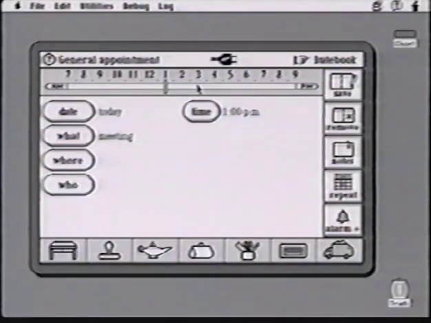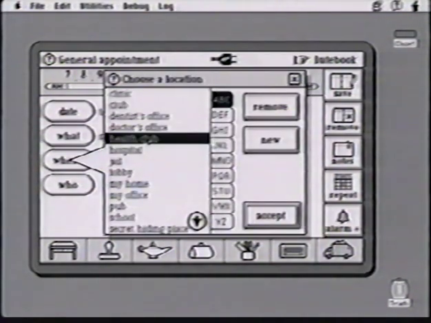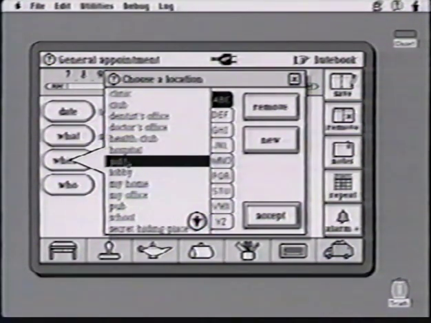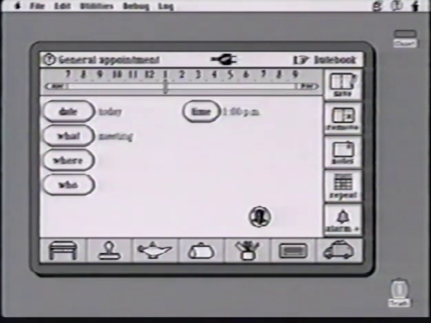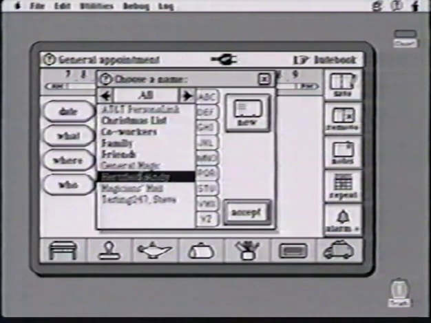I'll set a time for it. It's just complained. Oh, don't worry. That's just my current version as of today's debugging, and we've been putting in more and more checks to find aberrations. And yeah, we pre-load addresses like jail and stuff, but if you don't like that, just get rid of it. I'll say school here because we're at school today, and once you select a person, again, you pick from lists. You don't have to type.